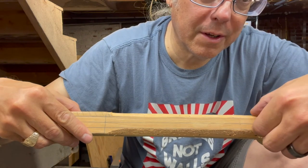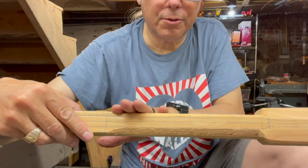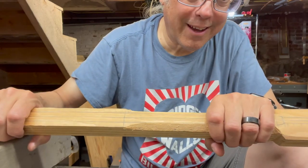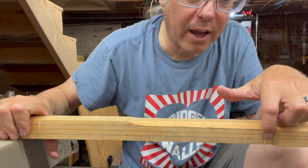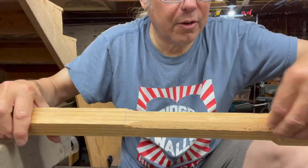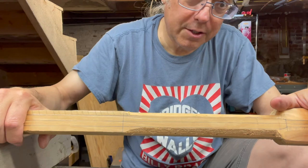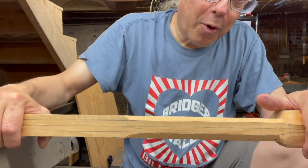So this is going to be 1/8 of an inch too thin on a gradual taper from here down to there. And that's on a pretty critical part of the blade, the loom. But I'm just going to go for it. I'll shave this down because this is high. I'll gradually reduce this so it's 5/8 from the center all along this part. And this part is just going to remain too short. And the blade's going to be asymmetrical. I'm not happy about it, but hey, there's more wood, right?